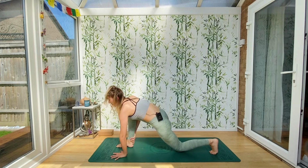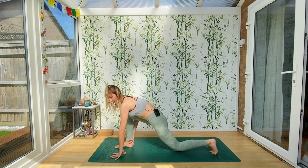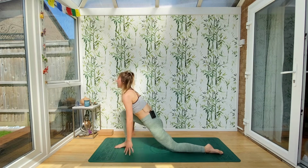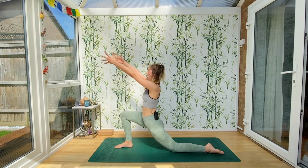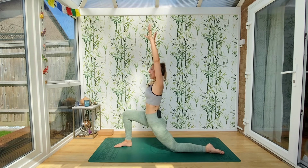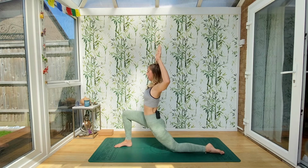If you need to help your foot, just guide it so it comes a little bit more in line with the hands. That's absolutely fine. Nice and easy. Low lunge. Arms come up towards the sky. Exhale, we're going to take cactus arms. So arms come wide, elbows are in line with the shoulders.